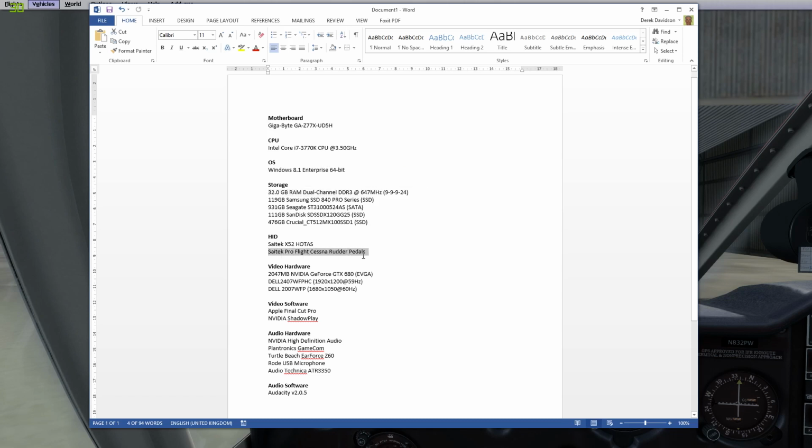This latter one here, I really ummed and ahed for a long time about whether or not to buy rudder pedals. In the end, it was the need to do helicopter flying that made me think it was a worthwhile expense. It definitely was for me. It was a worthwhile expenditure, and now I can't imagine flying any of my sims without it, albeit I'm still not very good, especially when it comes down to taxiing.